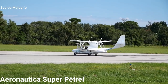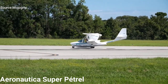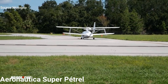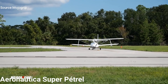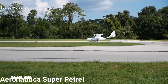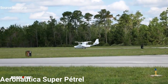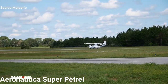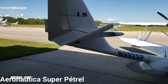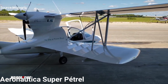If you don't like the Icon A5, then the Aeronautica Super Petrel LS is another good airplane to consider. One of the first obvious things you notice about this aircraft is the biplane feature. Design-wise, this airplane looks good. Just like the Icon, you have a Rotax 912 engine, but with the Petrel you can also opt for the Rotax 914 turbocharged engine. The base price for the Super Petrel is $175,000 for the less powerful Rotax 912, which is also fuel-injected, or you will pay a little more if you opt for the turbocharged Rotax 914 engine.